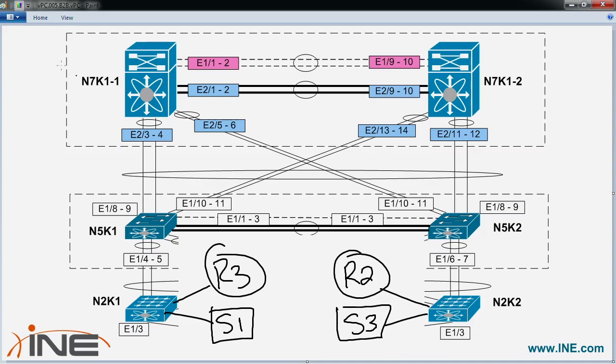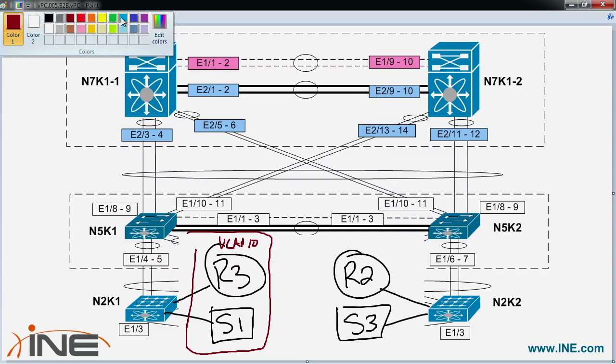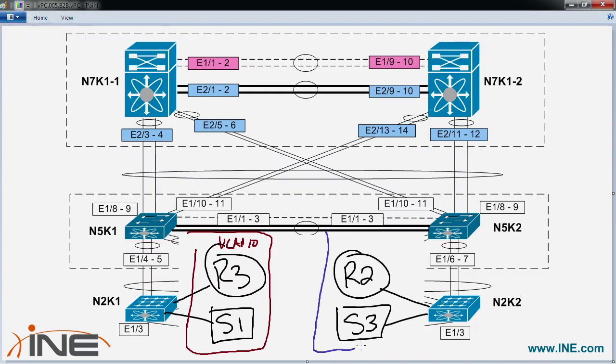So we're going to put these two together in the same VLAN. Let's say that router 3 and server 1 are going to be in VLAN 10, and router 2 and server 3 we're going to put in VLAN 20. So 2 different layer 3 segments, 2 different layer 2 segments.